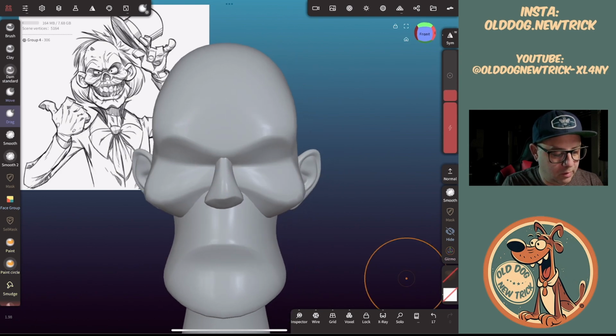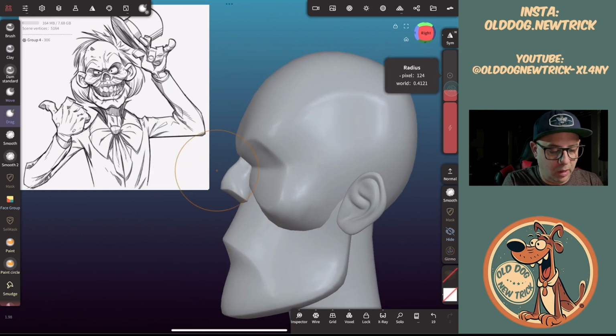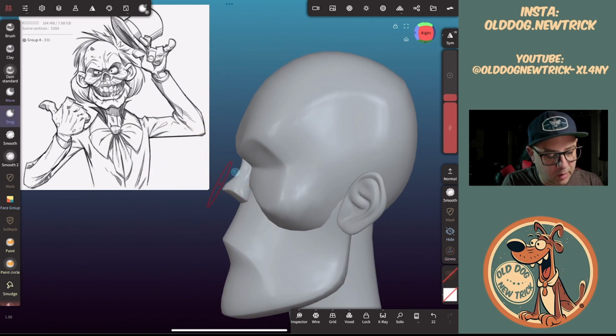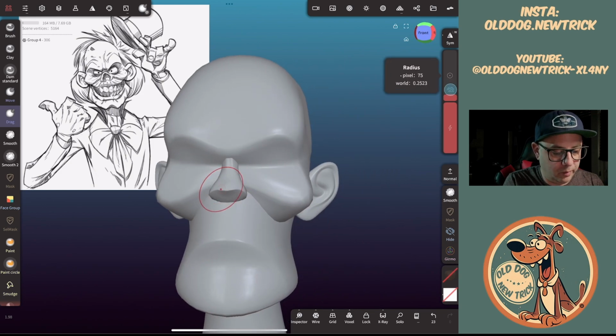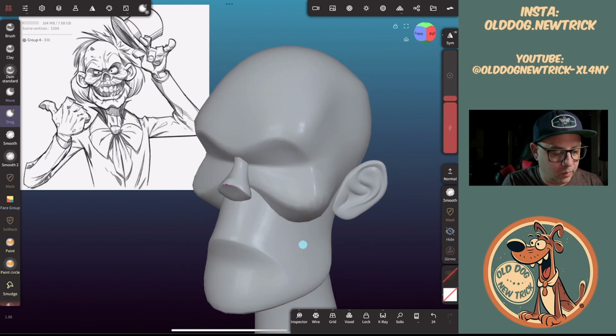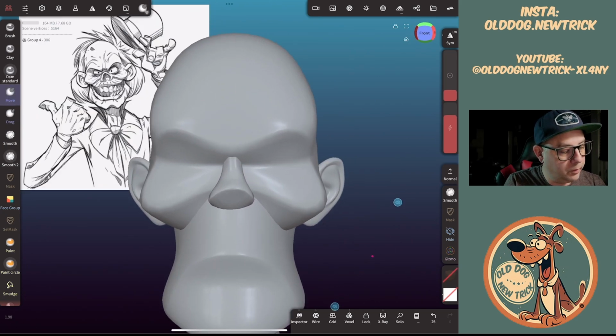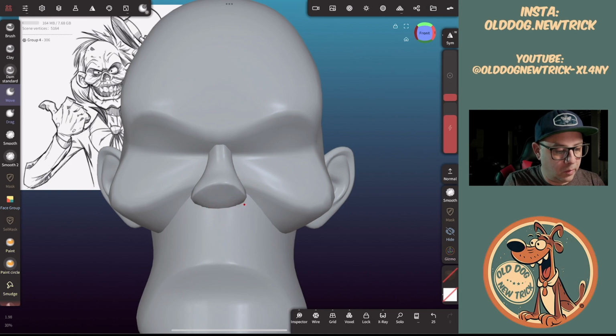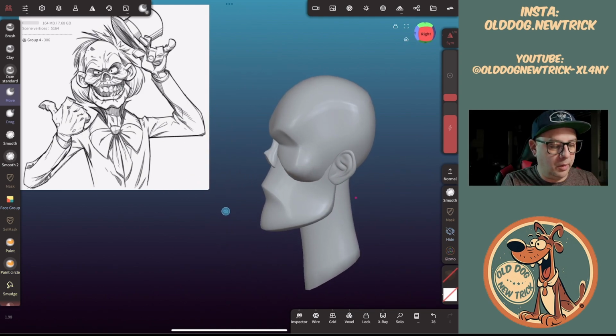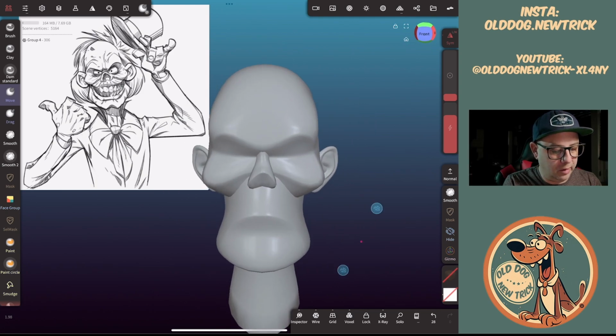Maybe we significantly turn this up. I'm going to keep turning my symmetry off for some reason. There we go. Something to that effect.